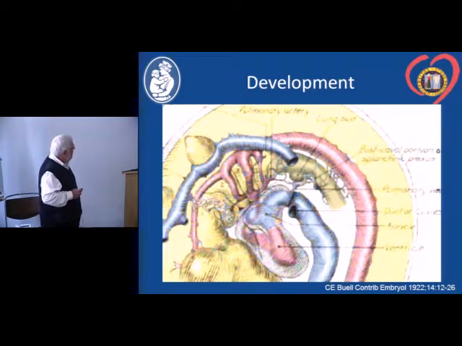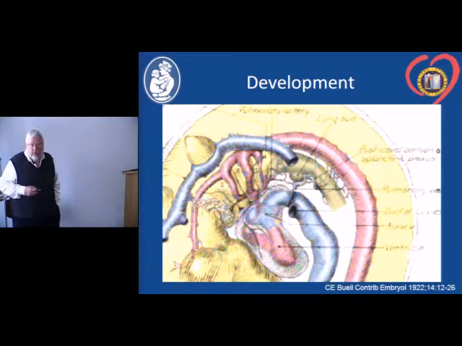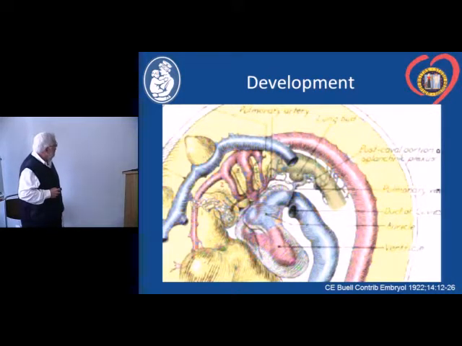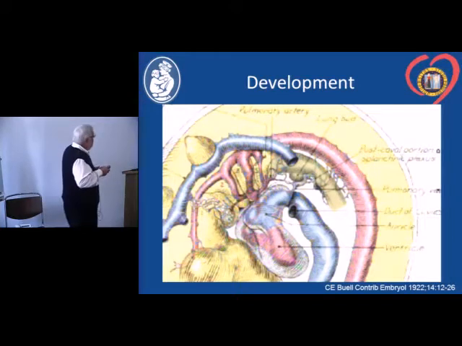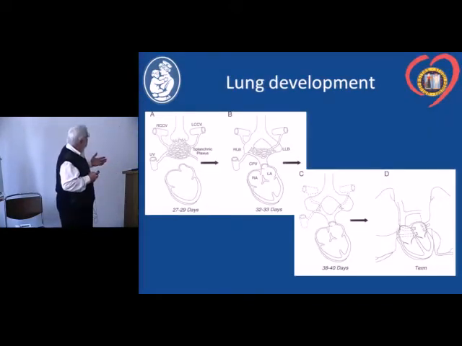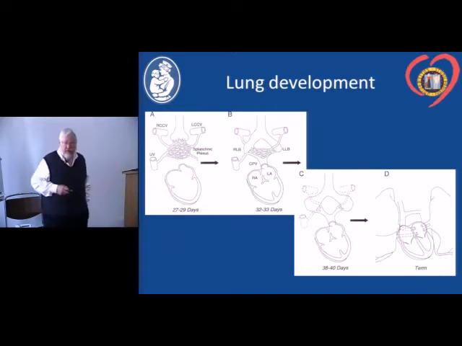But notice that there are many connections between this little plexus around the lung bud, and this is the anterior cardinal vein here. This is the splanchnic plexus that's developing back here around the gut, which will be things like the umbilical vein or the portal vein that will develop from all of this. So you can see how connections could develop from this venous plexus, and do develop, to all of these systemic venous structures that are in the area. And in fact, if something happens to the common pulmonary vein or to a portion of it, these connections that develop here with the various veins that are in the area can persist, and that's how we can have either totally anomalous or partially anomalous pulmonary venous connection.